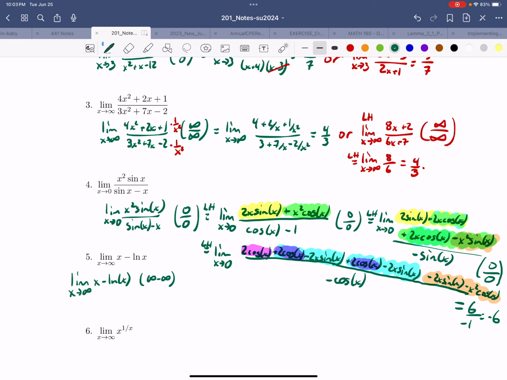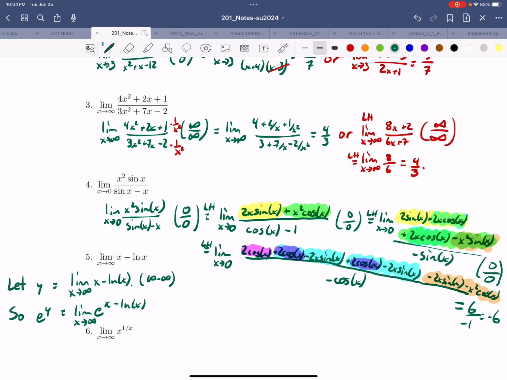Well, the only idea that I can think of is, you can look at the graph and you can see the answer is going to be infinity. x increases quicker than ln of x. But you know how we took ln of both sides? What if we tried something kind of similar here, except instead of taking ln of both sides, we did this. So e to the y equals, and because we're talking about continuous functions, we can put the e right inside and talk about e to the x minus ln of x.